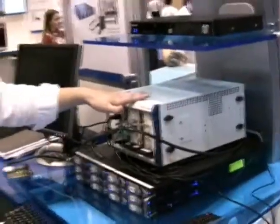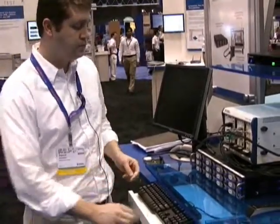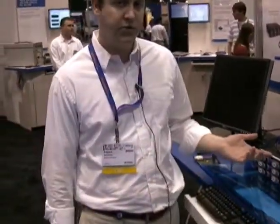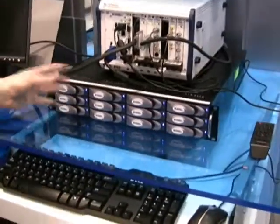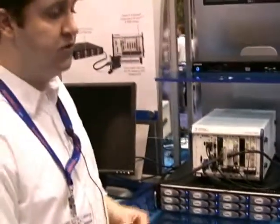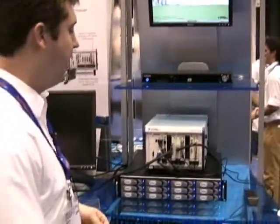With PXI Express, we can stream at the full rate of the digitizer — acquiring 100-megasamples per second with two channels at full resolution, pulling data across the bus at 400 megabytes per second. You can pull the data off the device onto the controller and do analysis on the fly. If you want to store that data to disk, we've recently announced a solution: the 8264 and 8263. The 8264 is a 12-disc striped RAID array connected to the controller via the PXI Express bus and cable PCI Express, allowing streaming at upwards of 600 megabytes per second in and out to this RAID array, keeping up with the full speed of the digitizer.